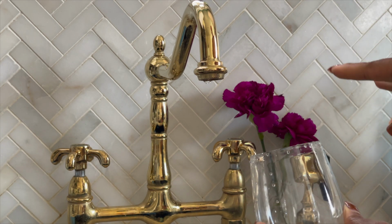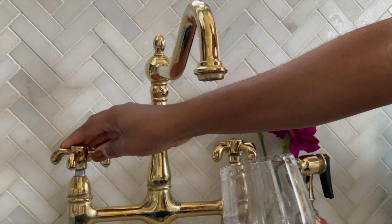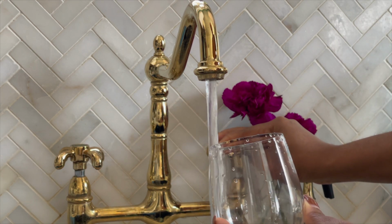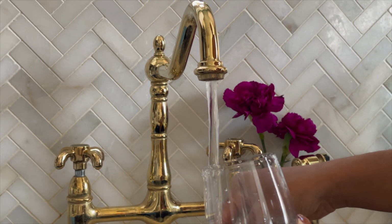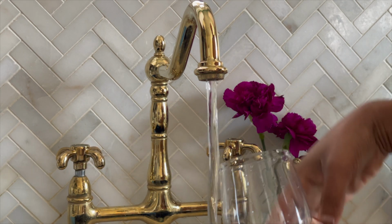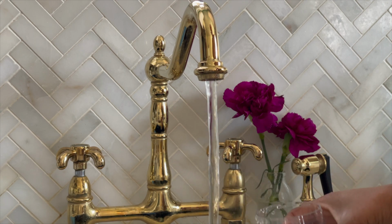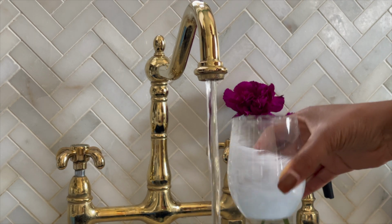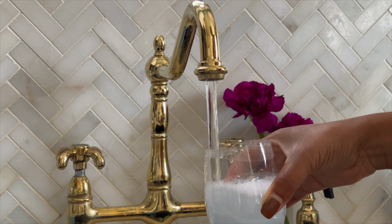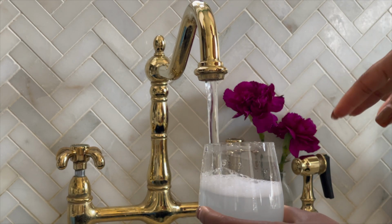Now you want to use warm water. Don't use hot water. I'm going to go ahead and adjust the temperature. Test that out. It's a little too hot. Okay, perfect. Now you're going to fill and mix. And that's enough because I'm only cleaning the two bands and the ring.